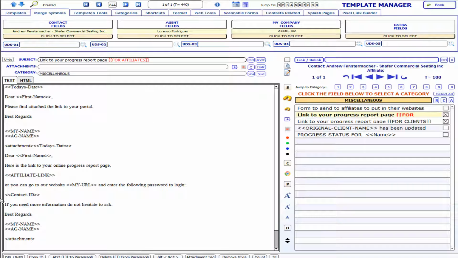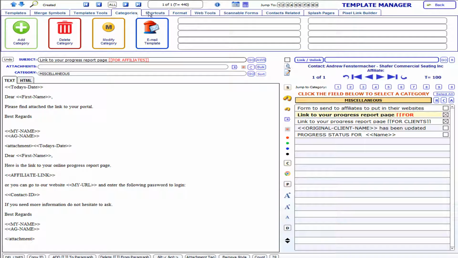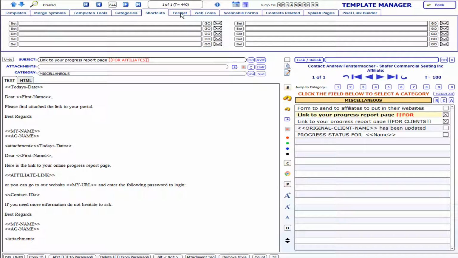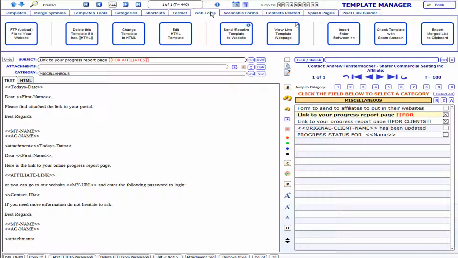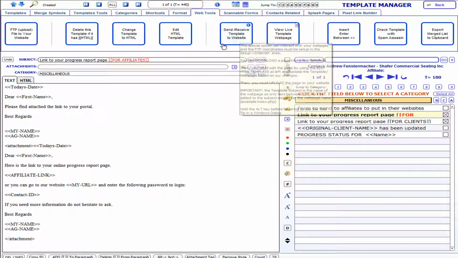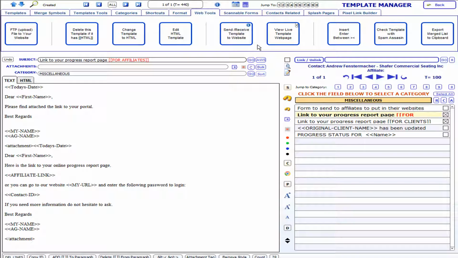So let's say that your industry needs, for letters, 10 fields that are not available in the main fields. You can create those fields in the documents fields, and then you can merge the data in the template, which is pretty unique. You can do many things here. As you can imagine, we have shortcuts, formats, and also the ability to post those templates as pages into your website. So that is really special, and that can serve you in many ways.